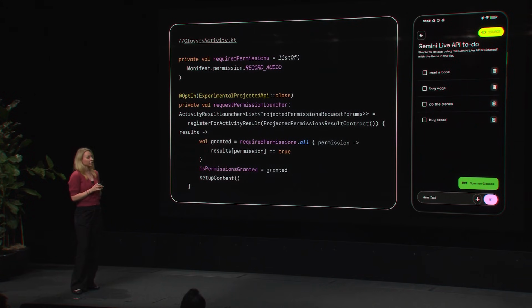So, let's now look at the code for how to do this. We use projected context to tell the OS that this activity should project onto the glasses, rather than on the phone screen. This setup is key for efficiency. It allows us to preserve the resources on the glasses by using them strictly to render the display, while the application logic stays on the phone. And since we're having a two-way conversation with Gemini Live, we also request for microphone access.